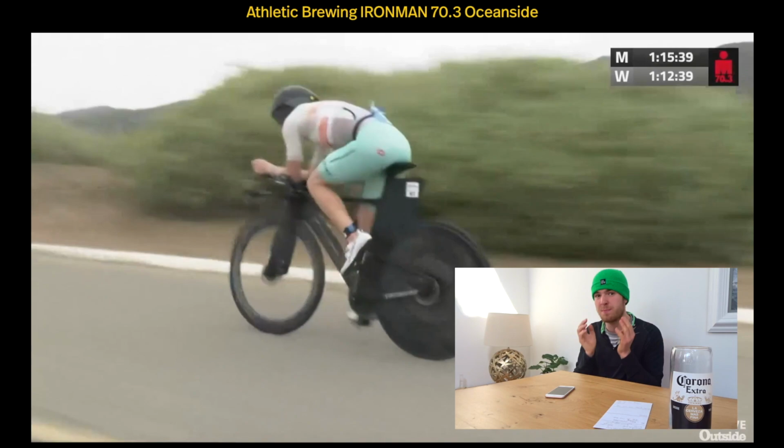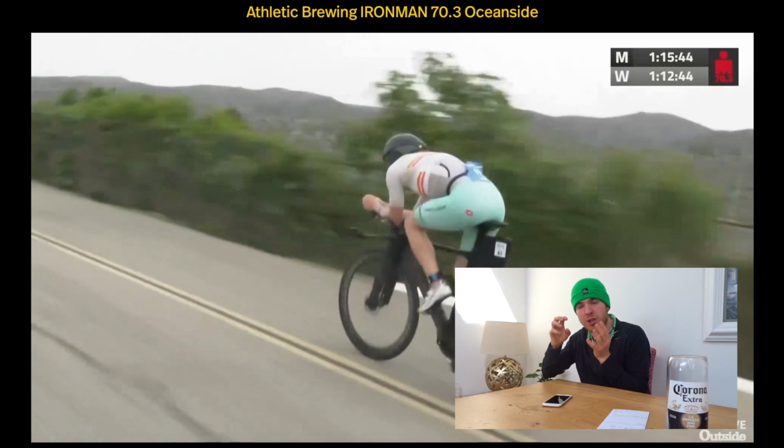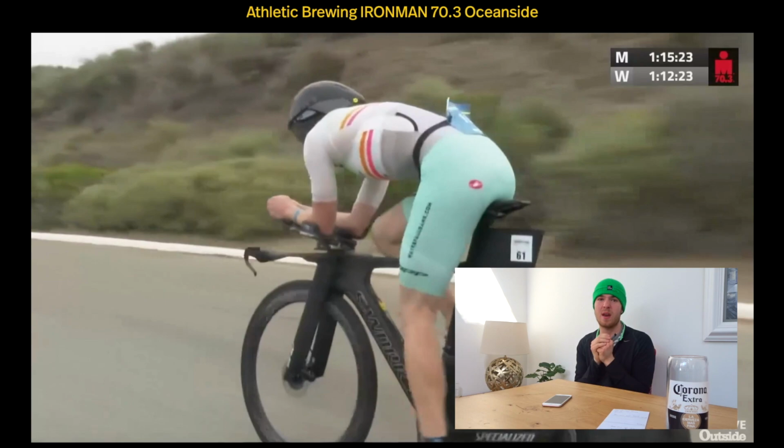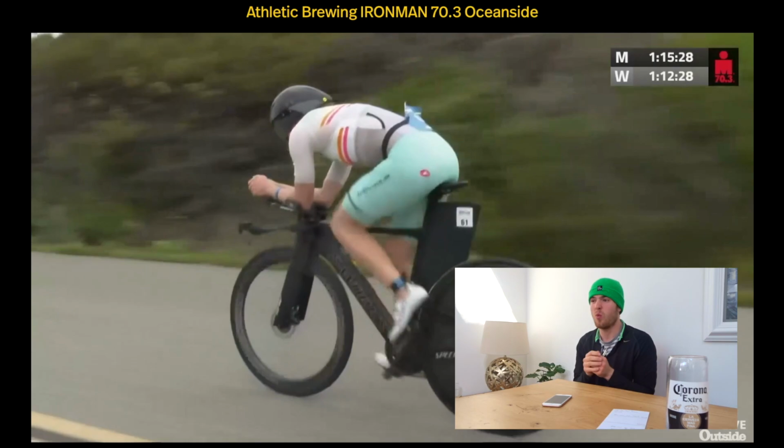One thing I also forgot to mention is the hydration integration within the Specialized Shiv. As you can see, there's that big compartment on the back. That has a hydration pack in it, which is going to allow her to fuel herself without having to carry loads of extra bottles and loads of extra fuel. So it's integrated within the frame. It's filling up that extra space, which would go to no use if she wasn't using it.